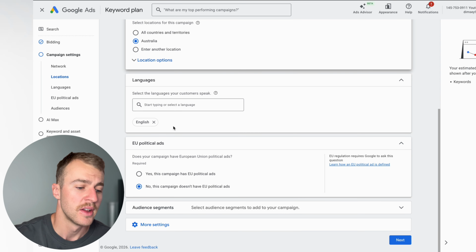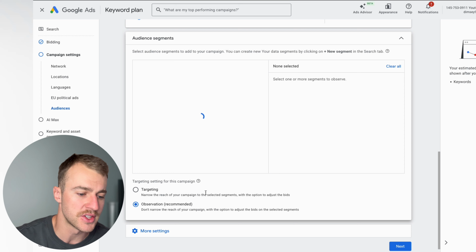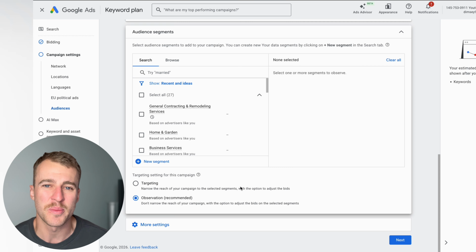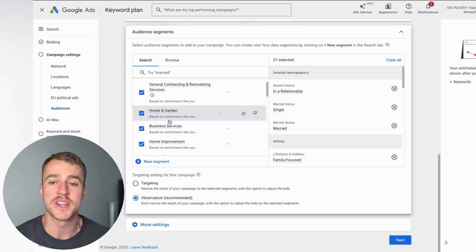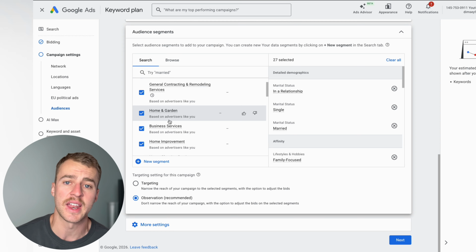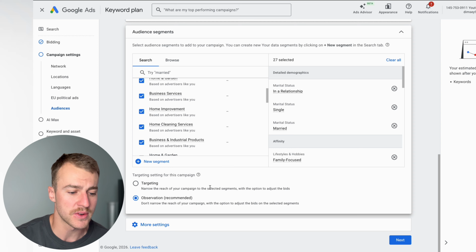So we're gonna scroll down, audience segments. I suggest doing this. There's some other tutorial people out there that don't talk about this because they don't want you to do well, all right? So I suggest selecting all this because you can do bid adjustments based on these later on, which can really increase the amount of conversions you get later on your ad campaign. If you ever watch a video and they don't mention that, they're probably bad at running Google Ads.